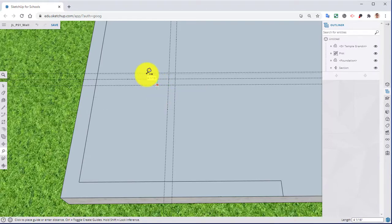This right here, we're going to go 3.5. Same thing on this side, 3.5. And that's going to leave us an overall width for our door at 1 foot 10 3/4, which will wind up being 1 foot 10 inches roughly.